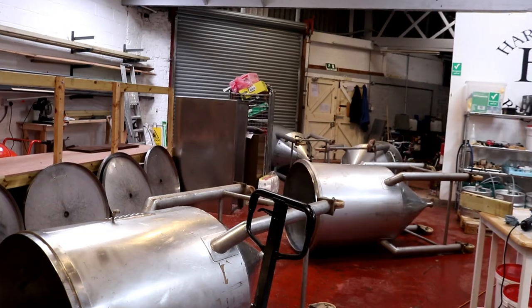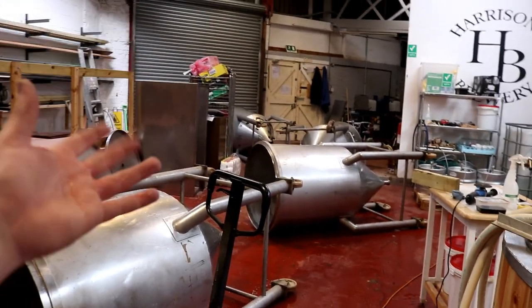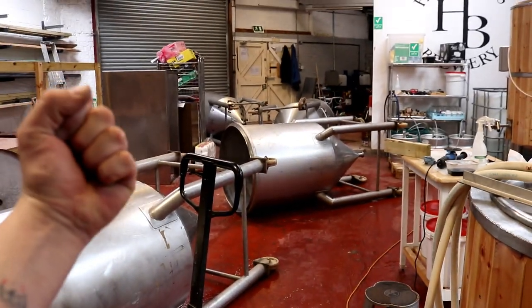But wow, yeah, job done. We've just got five new tanks that are ready to be clad. Result.